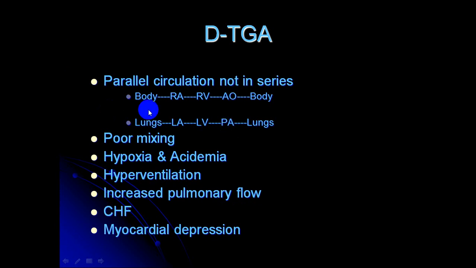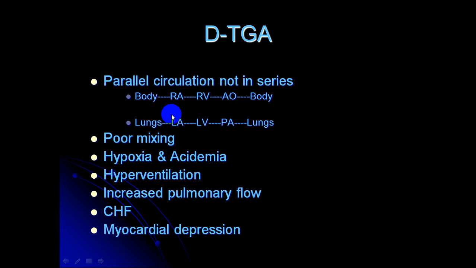Look, please, from the body to the right atrium, right ventricle. They say there is concordance, but it is supposed to be the aorta going to the body, while the left atrium, left ventricle is supposed to go to the pulmonary artery and to the lung. So body, right atrium, right ventricle, aorta, and back to the body again. This is the oxygenated blood, to the systems and to the lungs. This is oxygenated blood. This is unoxygenated blood. If there is no mixing, the child cannot live.